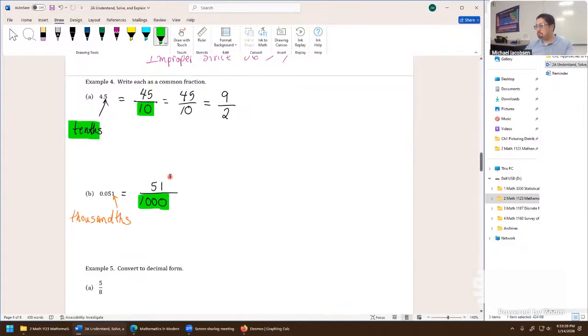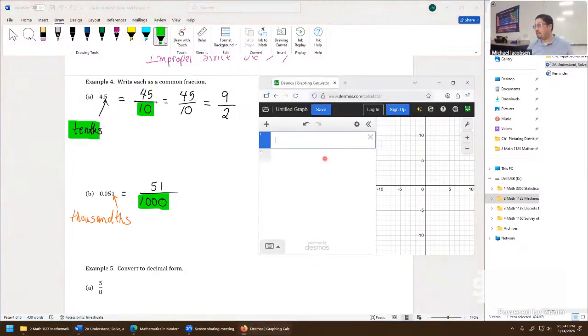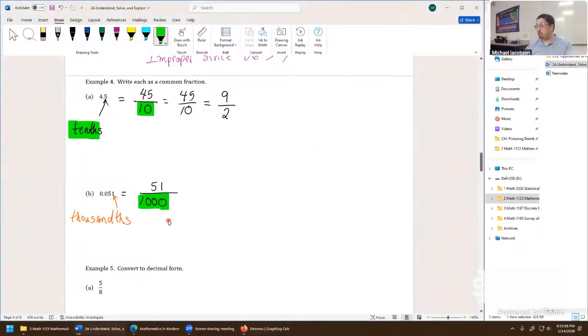Now we have to wonder, are we done or do we have to simplify? If 51 was a prime number, that would inform us if it's simplified or not, because 51 couldn't possibly divide into 1,000 evenly. It's a large number, so, oops, sorry about that. You might want to have a calculator companion nearby. 1,000 divided by 51 is not an even division, so it can't reduce in that way by dividing 51 here and down below. But now we wonder, does something divide both 51 and 1,000 at the same time?